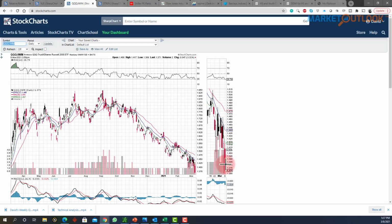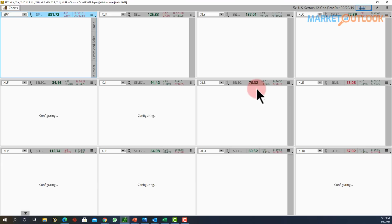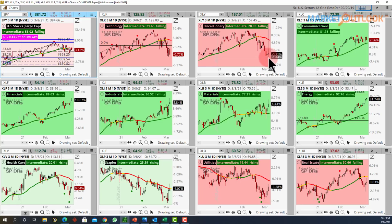The question is now, is that the parabolic move? Because remember, when this goes back up and turns around, that will most likely coincide with a risk-off move in the markets. Because you can see, obviously, during the risk-on moves, the moves where the markets are up, it's being led still higher by these smaller sectors. Whereas some of these other sectors, like technology and communication services and discretionary, are clearly in pullback mode themselves. Utilities and real estate had already been in pullback modes, especially utilities. Whereas some of these others, look at the long upper shadows showing up and how bullish they are. You can see long upper shadows in these two showing up at resistance.